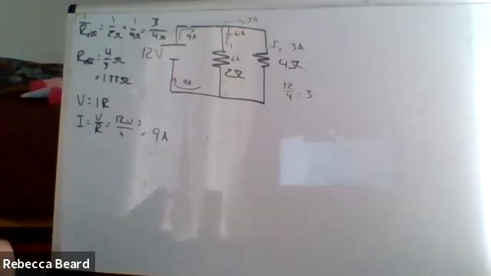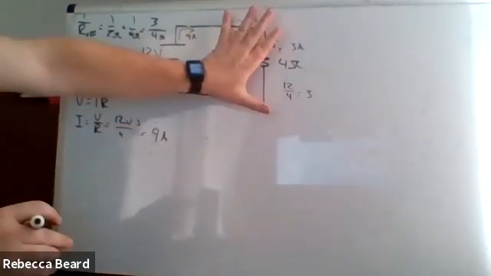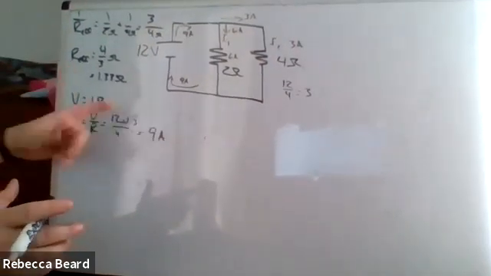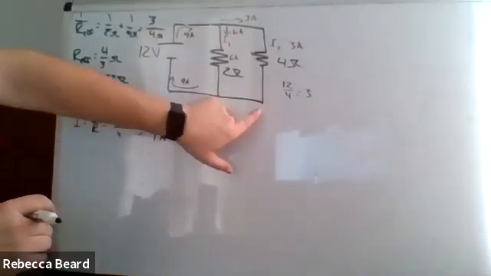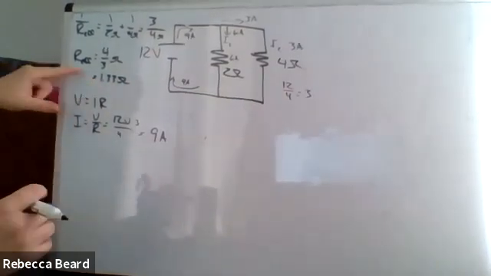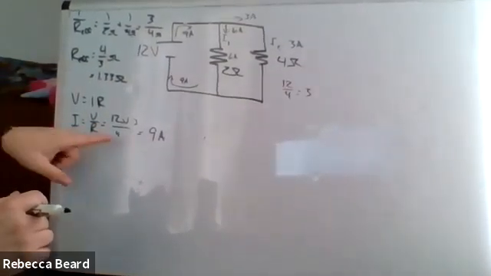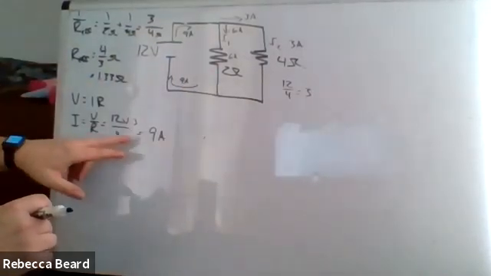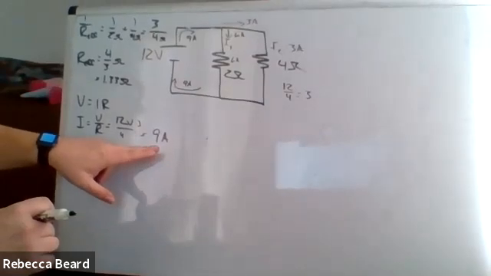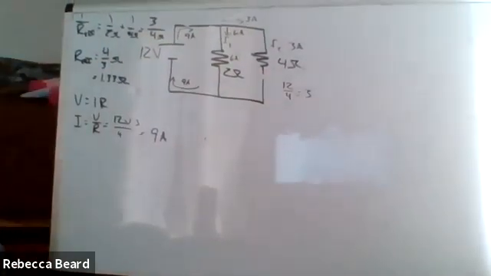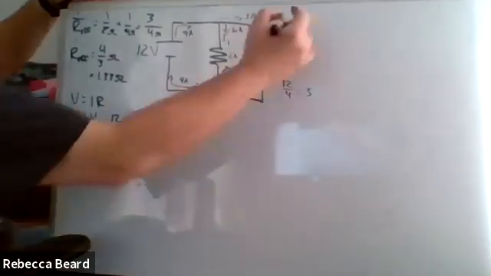Kinda. Okay. So my first thing I did was I found the effective resistance here, so I could find how much current's coming out of the battery. That was just like the problems we've done before, turning it into an effective resistance of 1.33. The current for the overall circuit is then going to be 9 amps. So then we have to figure out the current down each branch.